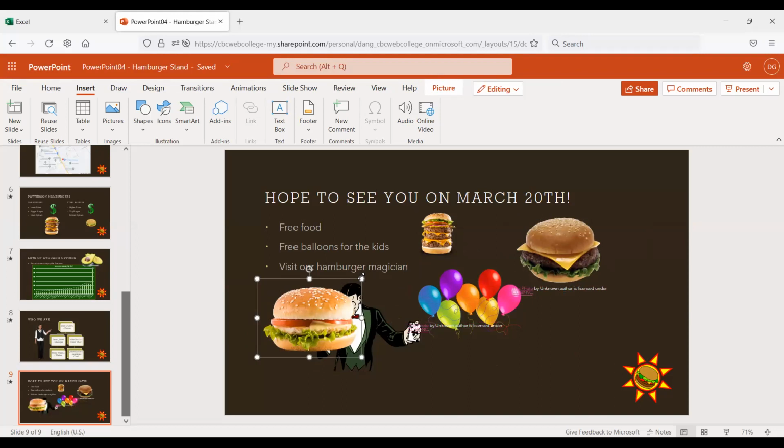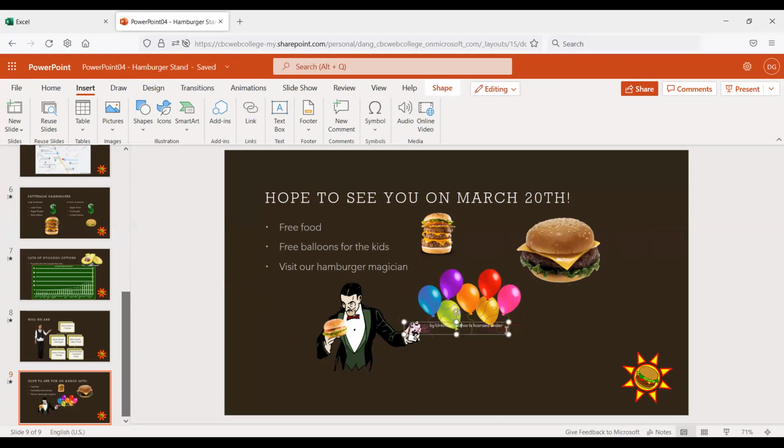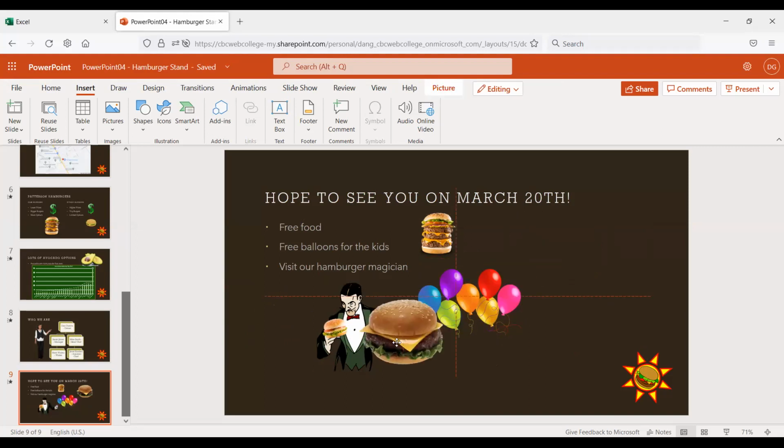So I'm going to make it smaller. I want to put it just like he's holding it, so I could just see part of his hand. I'm going to angle it a bit and drop it right there. I'm going to remove all the notations that came with my clip art. I'm going to make this one smaller. And still a bit big. So you can just see a part of his hand.